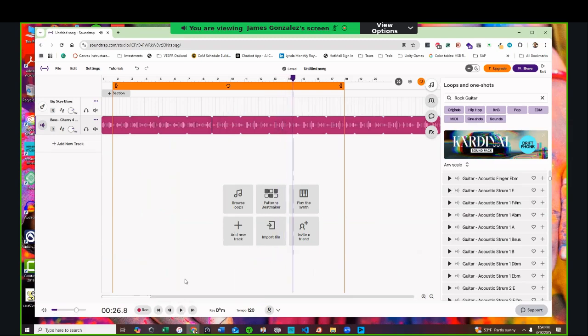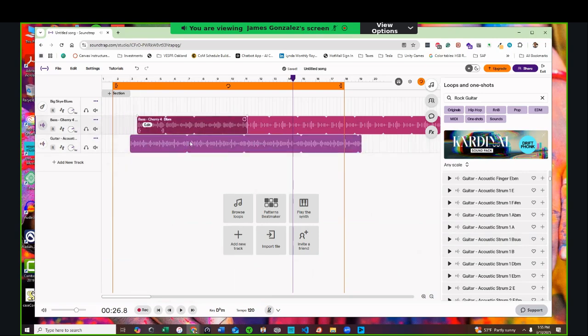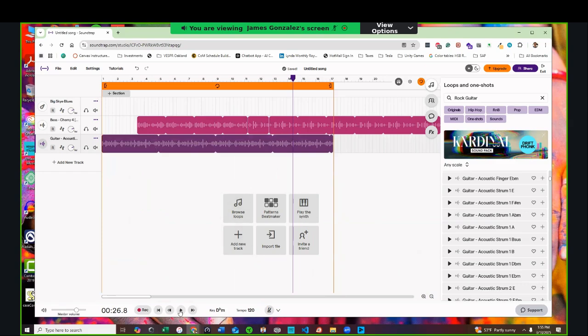So the other way to do this is just start off with the genre that you want to do. So here's an acoustic strum bass. So let's add that there. Let's actually start off with the strumming. Move that to there, play it. Oops. Let's rewind. Start with the guitar strum.